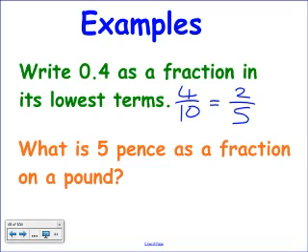So 0.4 is the fraction 2 over 5. What does 2 over 5 mean in maths? What did we say at the very start? That representation is another way of saying 2 divided by 5. If I'm going to divide 2 by 5, I put it in the bus stop. Does 5 go into 2? No. Put your decimal point in, carry the 2. Does 5 go into 20? Yeah.